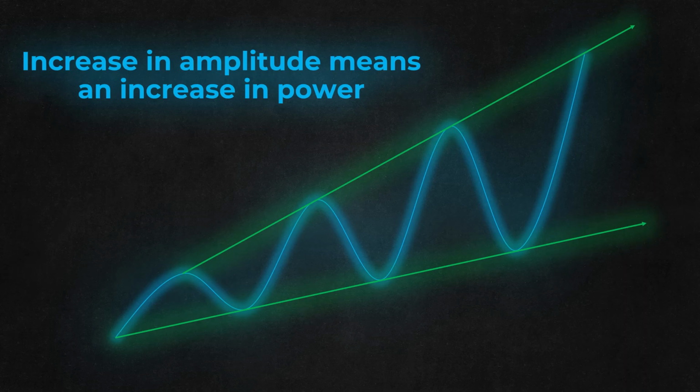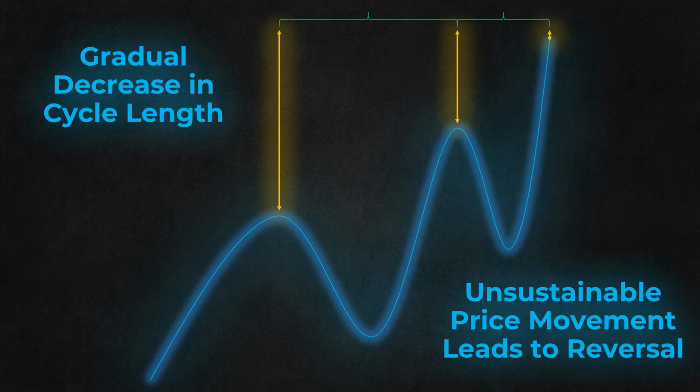The other way of looking at cycles is through their length. As a general guideline, a gradual decrease in cycle length is a sign of trend weakness. A decrease in cycle length while cycle amplitude is maintained will naturally produce movements that are not sustainable. Movements that go through a wide price range in a short amount of time are exhaustive, even though they appear to be strong. Since exhaustive movements like that are not sustainable, it leads to the conclusion that a gradual decrease in cycle length is a sign of an imminent reversal.